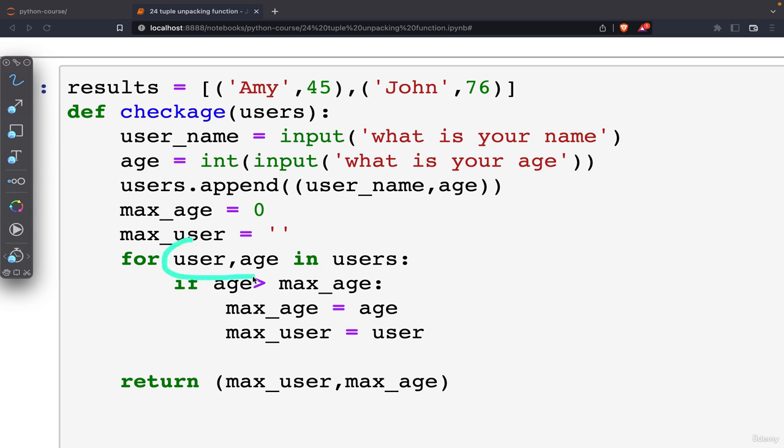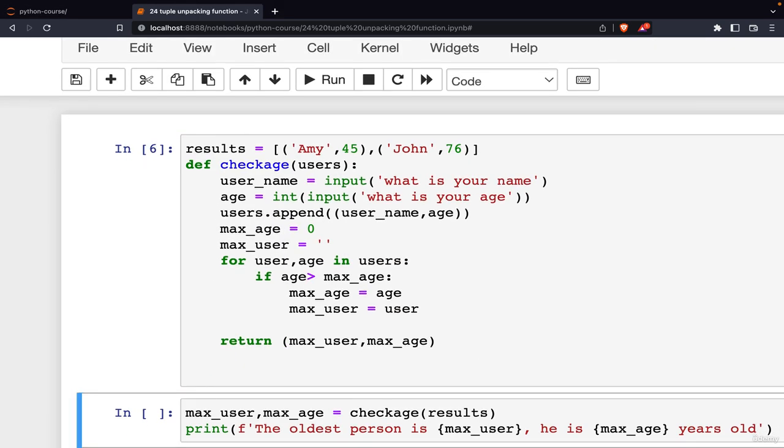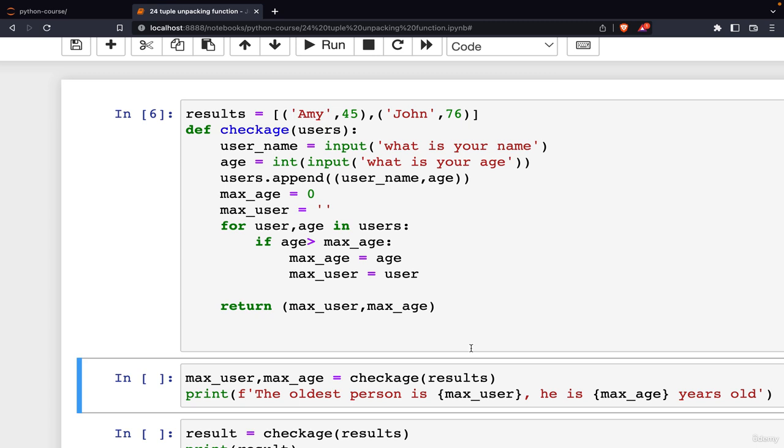And this is the tuple unpacking, so it will get the value John and also the age 76 here. And this will return the max user is John and the age is 76.